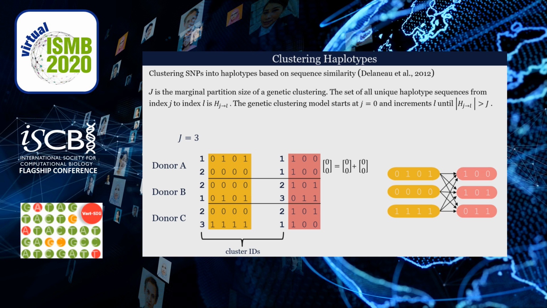encodings for each individual. So if we look at the second block for donor A, we see her haplotypes are both in cluster 1, which is encoded as the vector 0, 0. So the sum of the haplotype encodings is 0, 0. One of donor B's haplotypes is in cluster 2, which is encoded as 1, 0, and her other haplotype is in cluster 3, which is encoded as 0, 1. We add them and we have the vector 1, 1 as her encoded cluster memberships. And we can proceed similarly for the others.